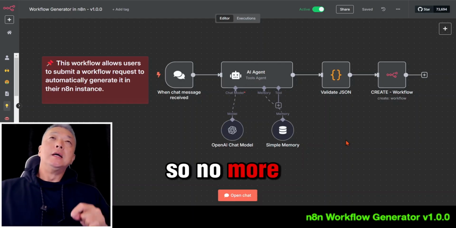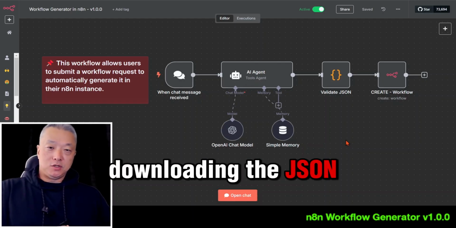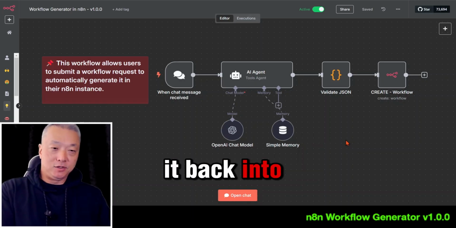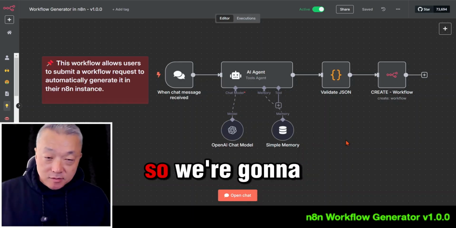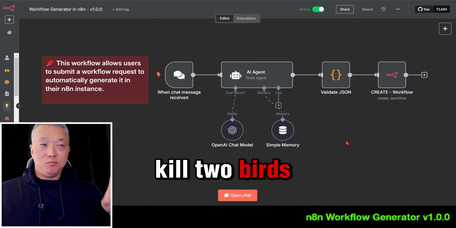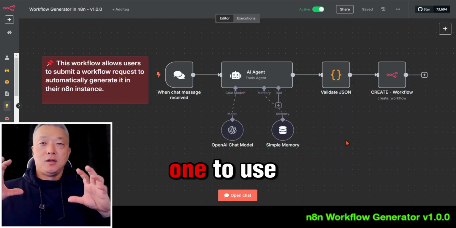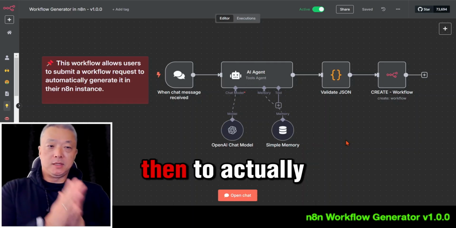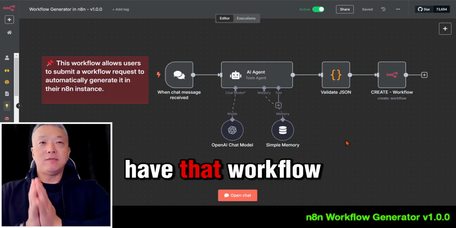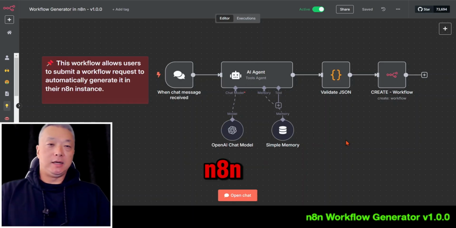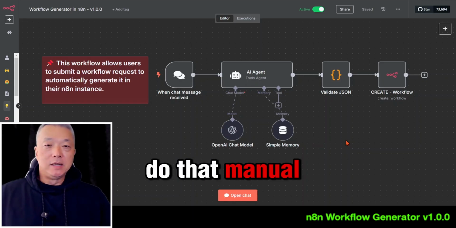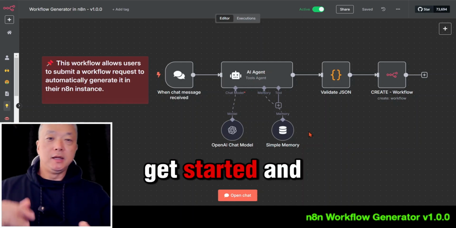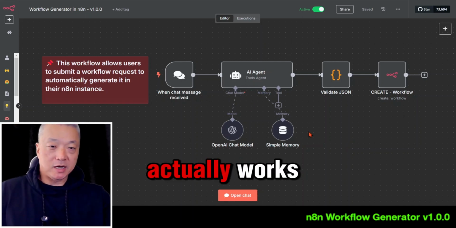So no more copying and downloading the JSON, creating a file, and then uploading it back into your n8n instance. So we're gonna kill two birds with one stone here. One, to use natural language to create a workflow, and then two, actually have that workflow created in your n8n so that you don't have to do that manual upload, etc. So let's get started, and let me show you how this actually works.